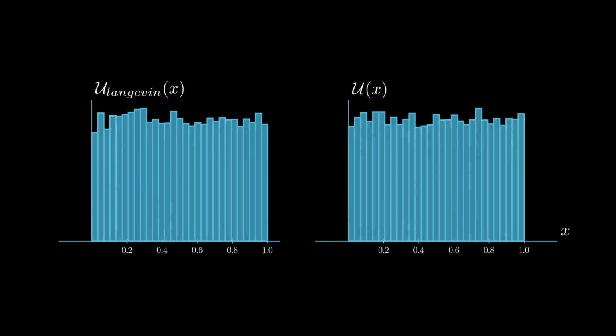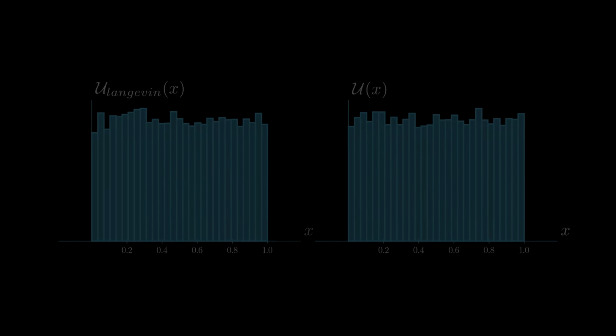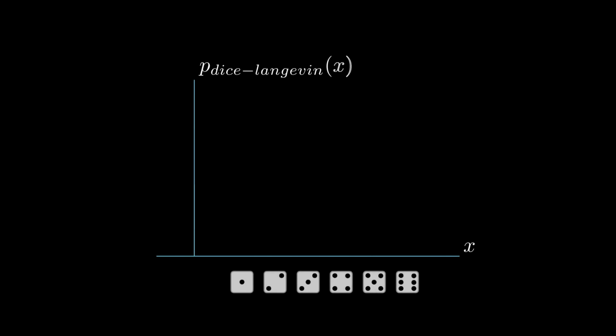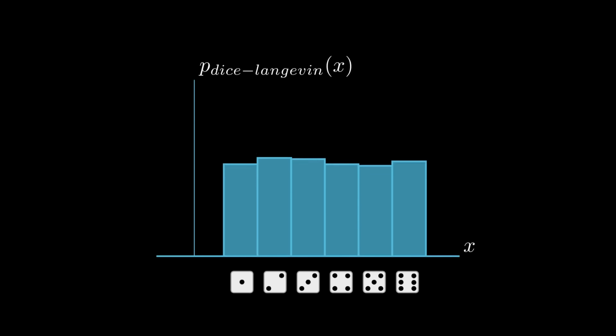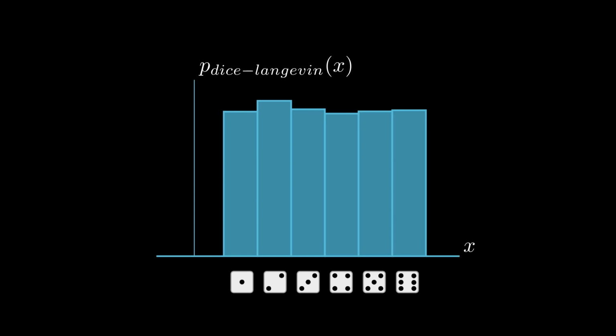If I didn't tell you which histogram was generated by which method, you probably wouldn't be able to tell which was which. So these are the samples drawn from the continuous uniform distribution, which was step 1 in our strategy for generating dice rolls. To derive the actual dice rolls, we'll apply step 2 to every sample from step 1, giving us this histogram. And sure enough, we get outcomes of a fair dice roll, with each face of the dice occurring roughly 1/6 of the time.